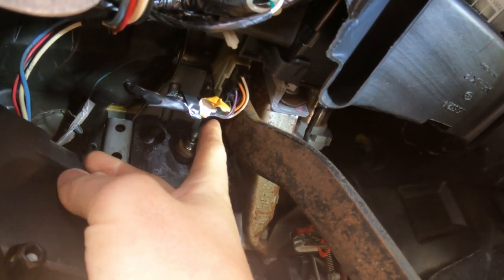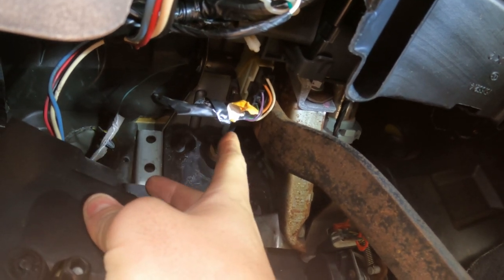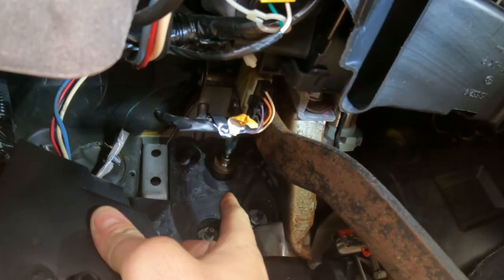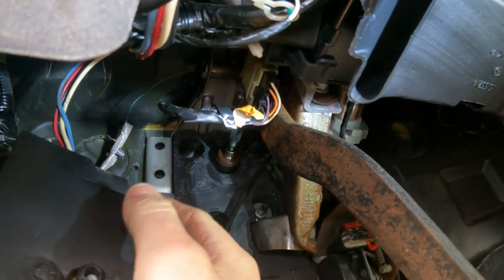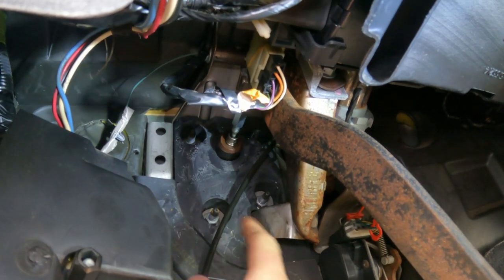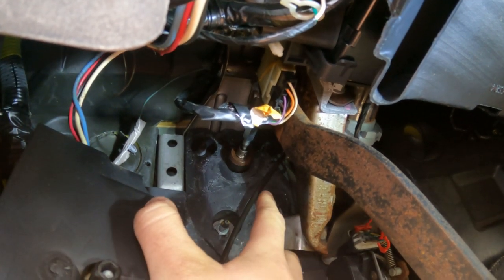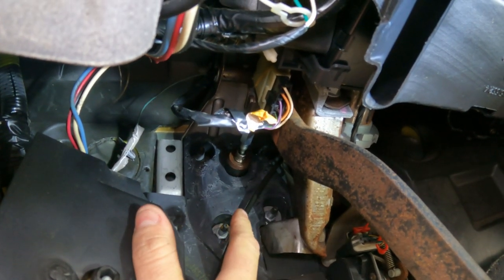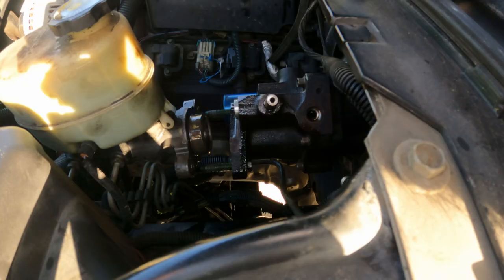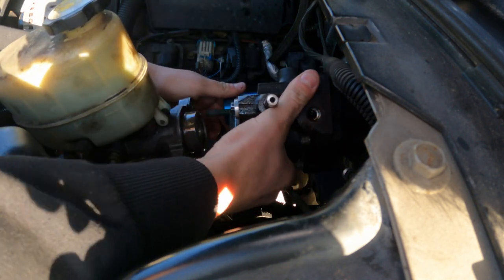The next step is inside the cab. The white plug right here on the brake pedal has a clip on it — it's a keyhole style clip. You hook it and slide it off, then wiggle the actual brake light switch and it pulls the connecting rod off the brake pedal. I like to tie the brake pedal up out of the way so it's not flopping around while taking the bolts out. It's held in by four 15 millimeter bolts — be careful the unit doesn't fall out of the truck when removing them.